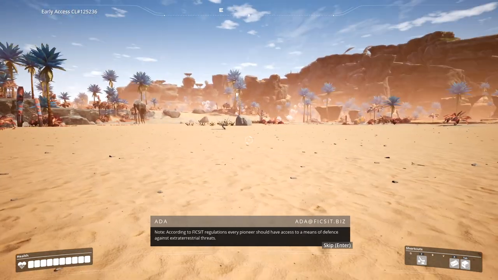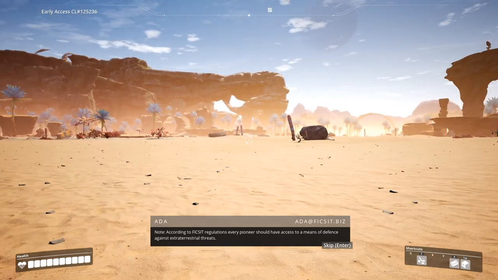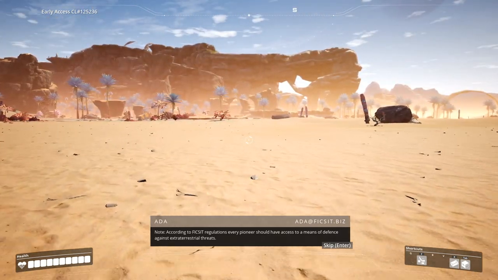According to Fixit regulations, every pioneer should have access to a means of defense against extraterrestrial threats.